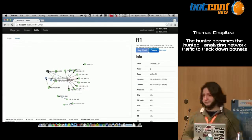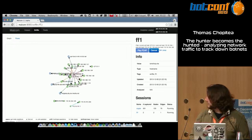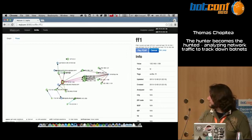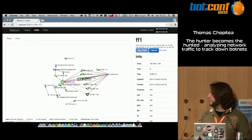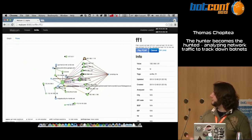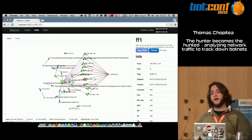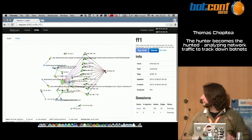I'm not displaying the TTL, but soon, yes, in a future version. So once you clear the thing, you can see that the host is trying to contact an IP each time. And that's really useful because when you have several domain names that can be queried with fast flux, then you can know which IPs you have to take down. And since every time you start a capture, it will do a PCAP and store all these IPs and everything into the database, then it's really easy to query, okay, I want to know every IP that has been contacted by this fast flux algorithm or domain.